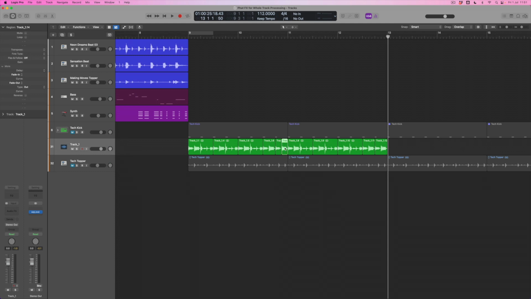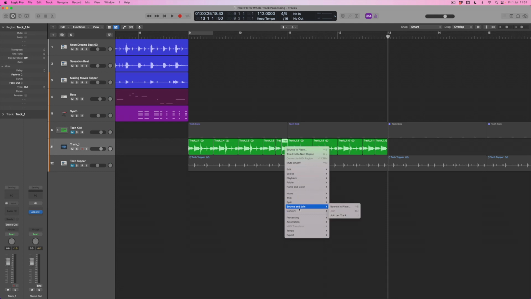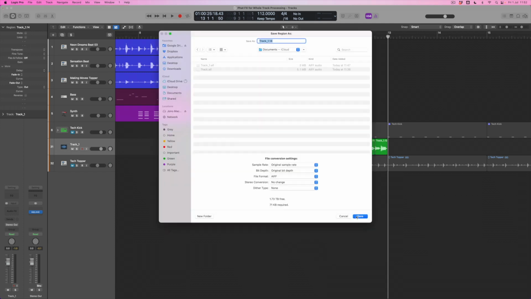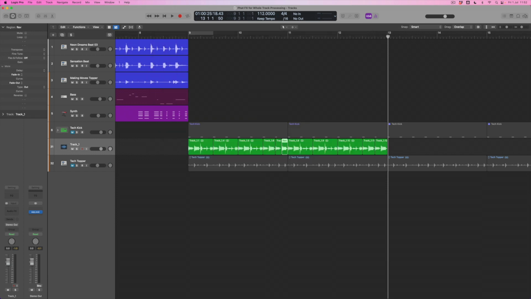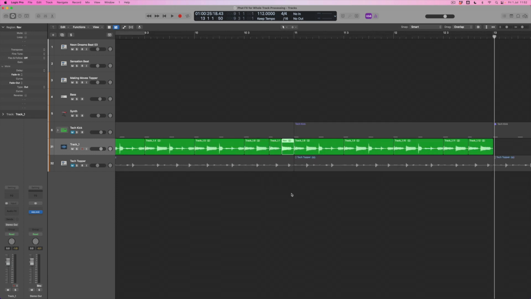I'm going to do that by control clicking just this one individual piece, and then what I can do is convert it to a new audio file. So that's within the convert options here. And when I do that, Logic's just going to say, fine, what do you want to call it? I'm going to call it reverse. And what will happen now is that I can see that even though it's the same color, it has a different file name, whereas everything else is track, because that's what I called my bounce. This little section is called reverse. What I might do is give it its own color, just so we can remember that that section is different.